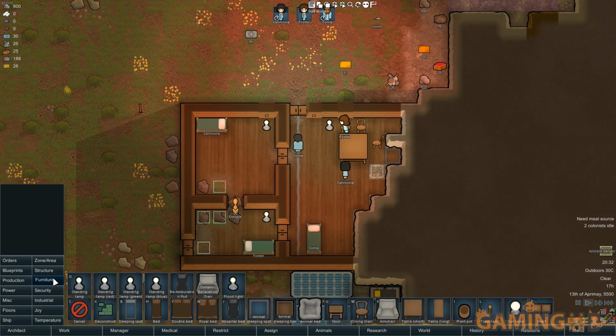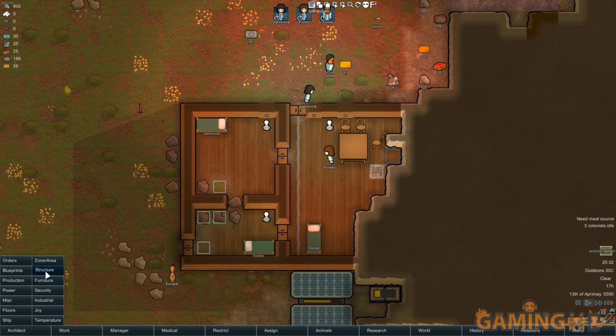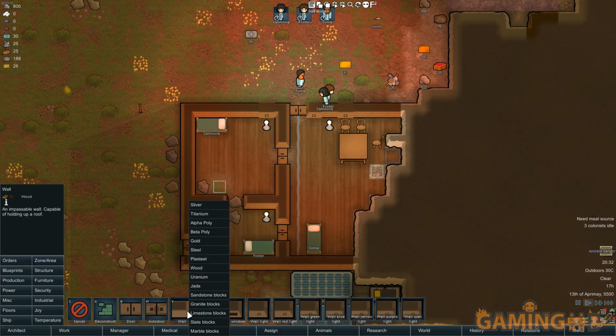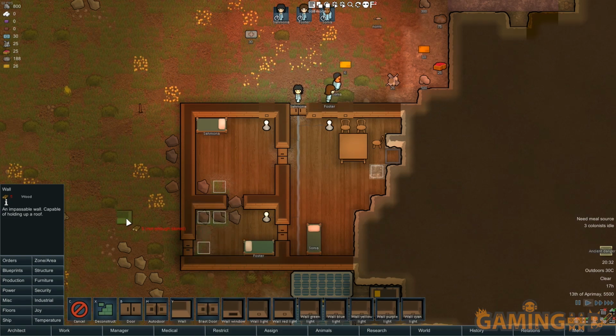Security, I showed you already. Furniture, really not that impressive. I mean, you don't even have a bookshelf or something to keep these people distracted. Again, it's a game that's still in early access, so there's time to get more. Oh, by the way, like I said, you can build walls out of different materials.